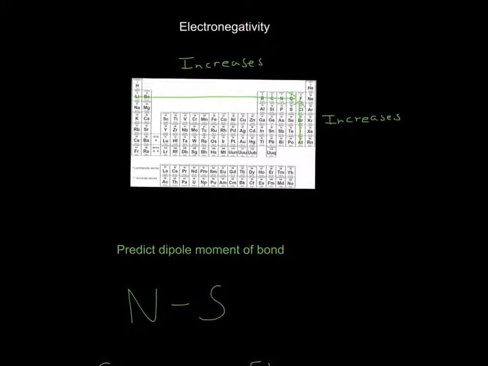Electronegativity increases from left to right until fluorine and increases up until fluorine. Now we look at the relative electronegativities of nitrogen and sulfur. Where's nitrogen? Right here. Where's sulfur?